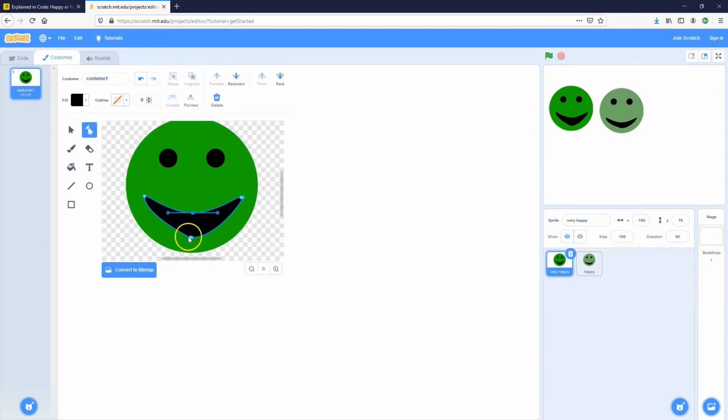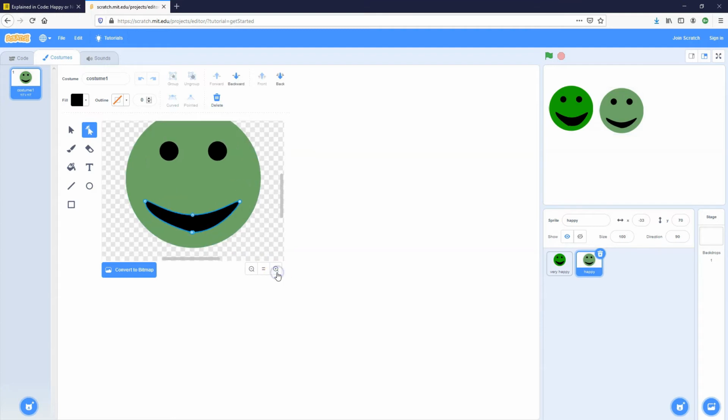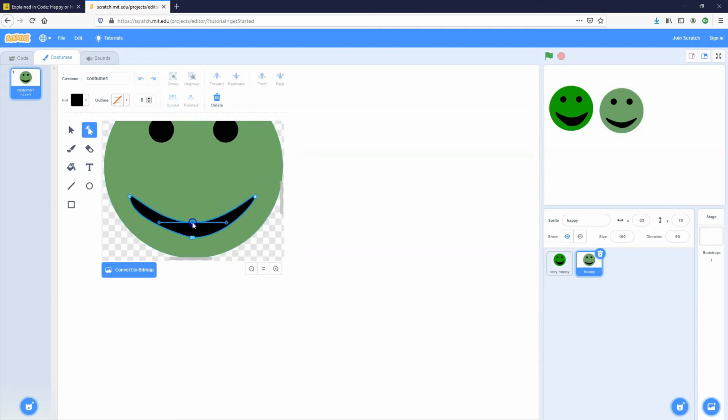So a kind of bigger smile for very happy, a smaller smile for happy. I'll make it even smaller again. Zoom in. It's still a smile, it's just a little bit slimmer. Let's bring it down at the edges, like so.